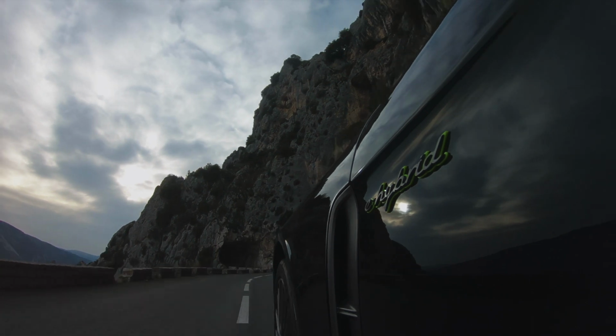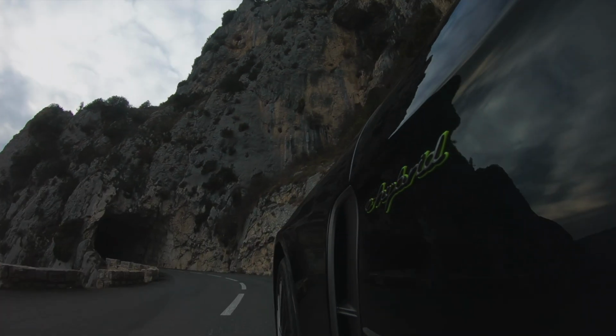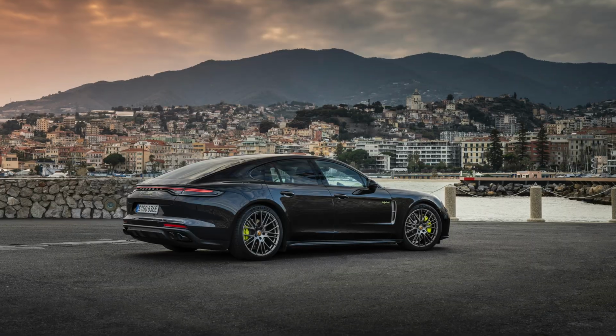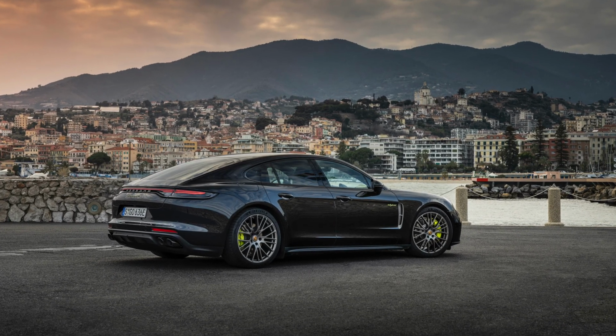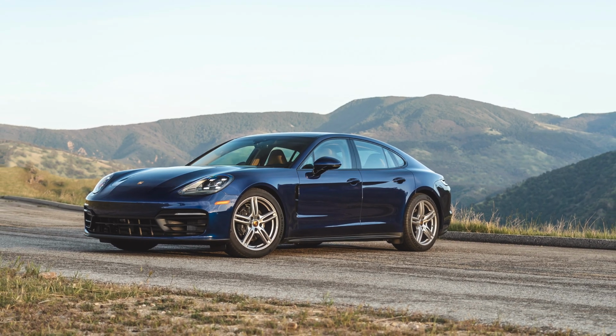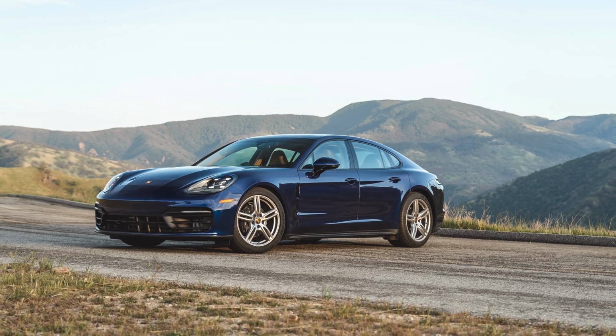After the initial launch in 2017, there was a hot sales year in 2018, the best that the Panamera had ever had, which then slowed going into 2020. The car was refreshed in '21, which gave a boost to sales, but for a variety of reasons, sales still lagged behind 2019, that was just behind the record year in 2018.